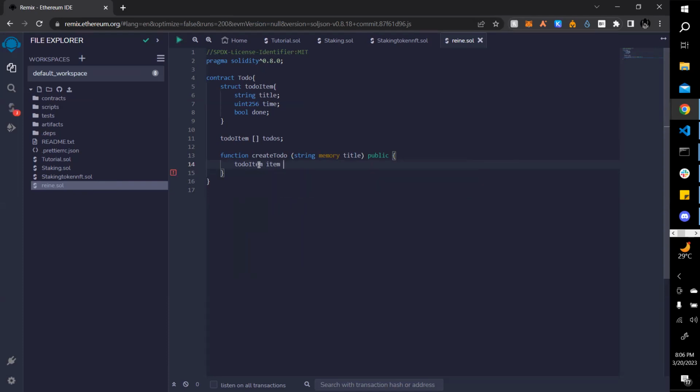So equal to, yeah. So we do to do item again, right? Then just normal brackets.